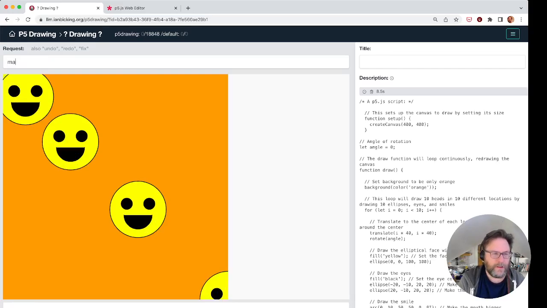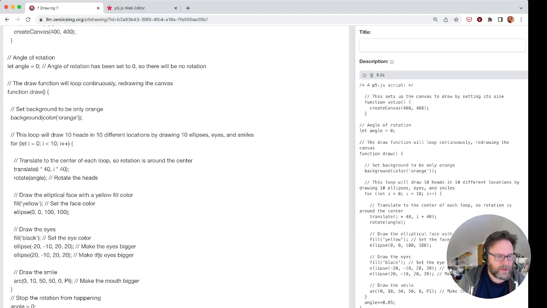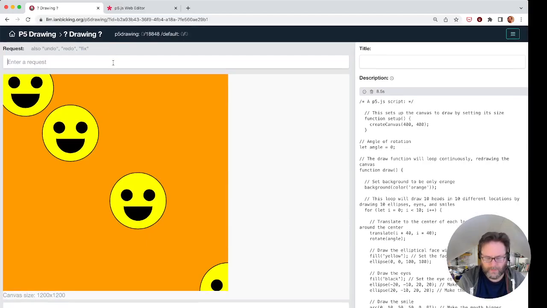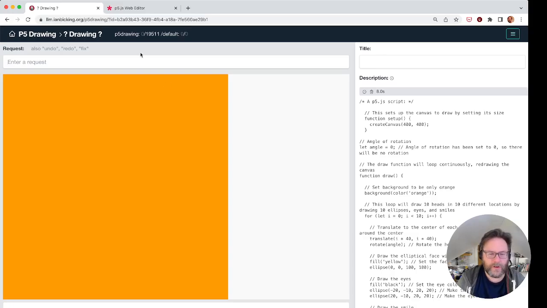All right, now if we look at the code here, it's used some math to decide where each of the things will be, I think. All right, so it's using this translate thing. See if it decides to adapt the translation or what. Okay, we can't now here.